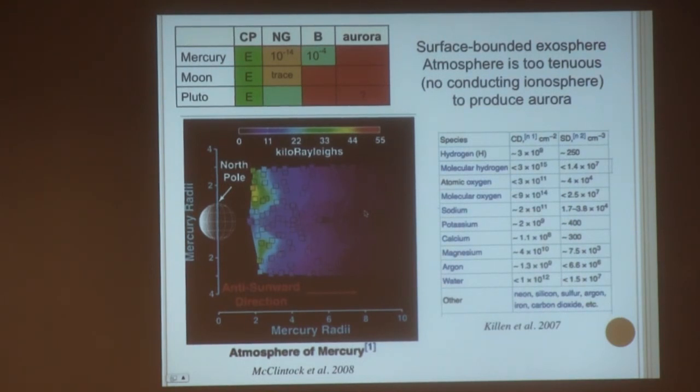and many other rocky bodies, they have, if you want to call it a tenuous exosphere, something, anything that hits it knocks stuff out. And you can see that stuff. Many elements glow by solar fluorescence, but it doesn't have a conducting ionosphere, and the atmosphere is way too tenuous to produce aurora. And I know Jim's going to talk a lot more about that, so I thought it would make a nice segue.